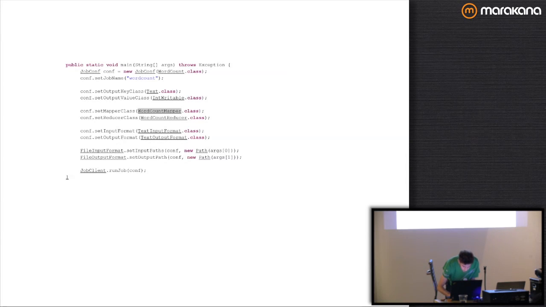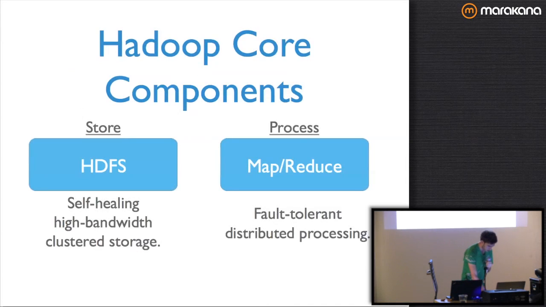Okay, so let's talk about Hadoop in general a little more. Where does all this data come from, and where does it go? The core components of Hadoop are these two things, HDFS and MapReduce. This is actually changing recently with YARN, so if anyone's curious about that, I can tell you about that. But this is what you need to know for now.